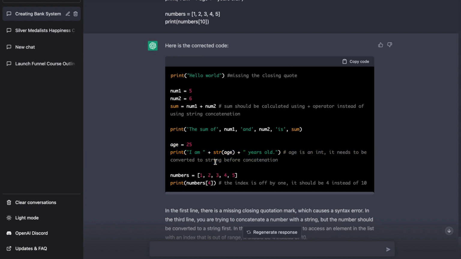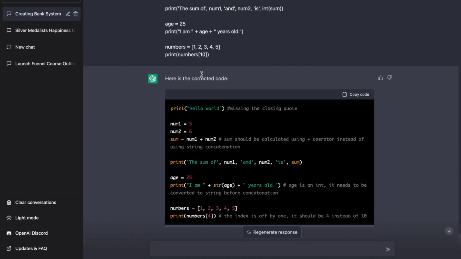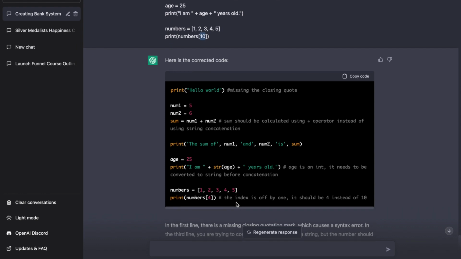And the last thing is the runtime error. So the list has numbers 1, 2, 3, 4, 5, and we have to print number 10 in the list, which does not exist. So the index is off by 1. It should be 4 instead of 10.